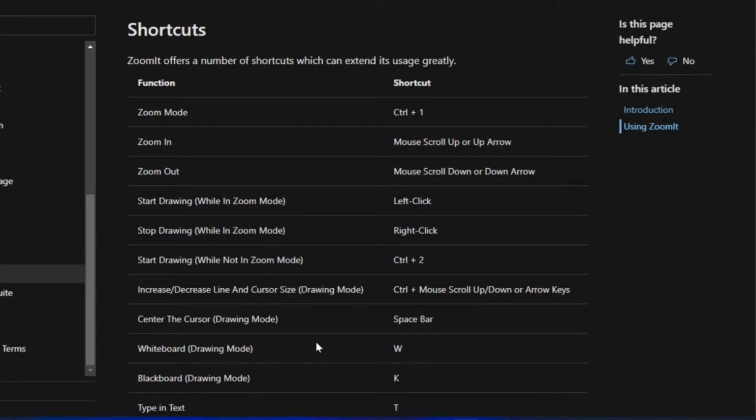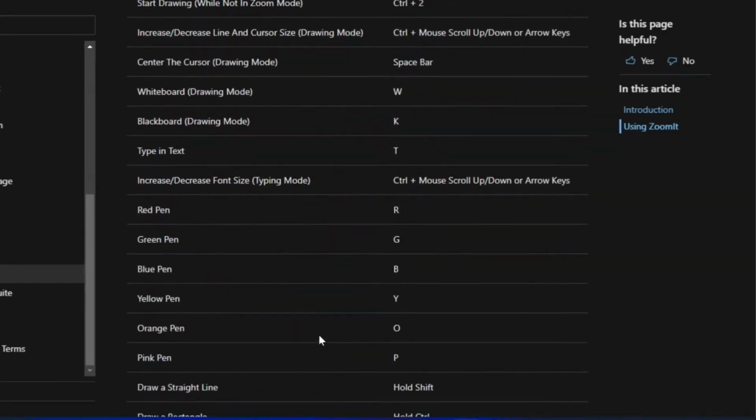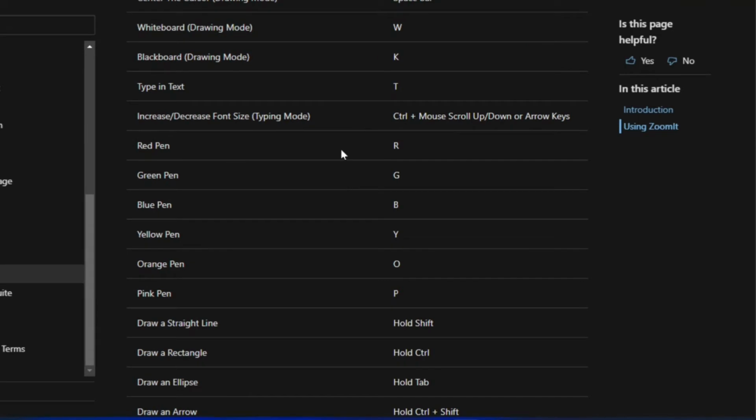If I want to type on my screen, say for example I need to tell my audience something and I want to type, what I will do is click on T, which is on my keyboard.